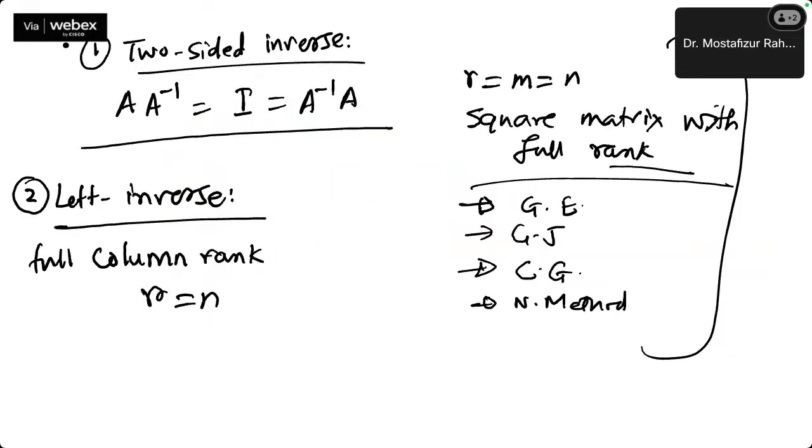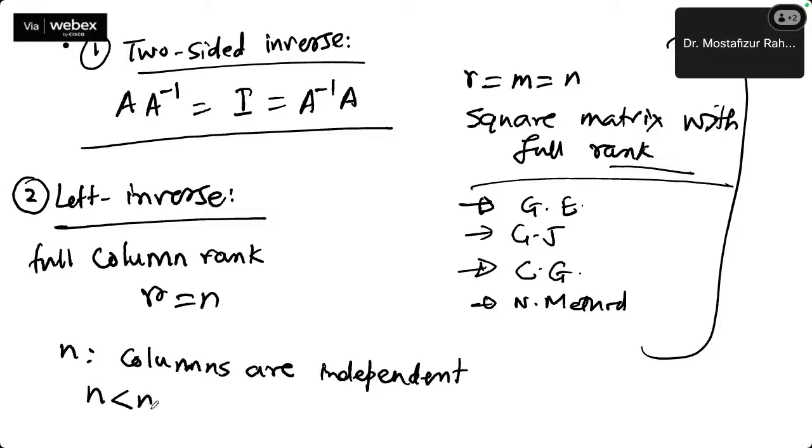So the only null space is the 0 vector in that particular case. Okay. So r equals n, then n, what is n? N is basically the number of columns which are independent, right? But probably n is less than m. Okay, so m is the number of rows. So there are more rows, right? And fewer columns, but all the columns are independent columns. In that particular case, we say this matrix is a full column rank matrix.